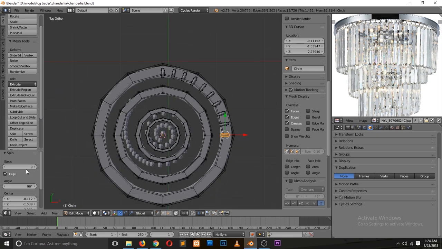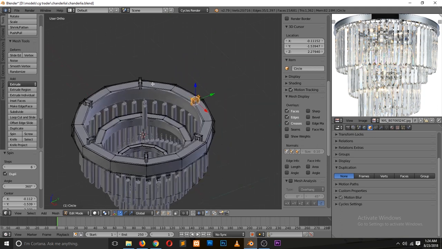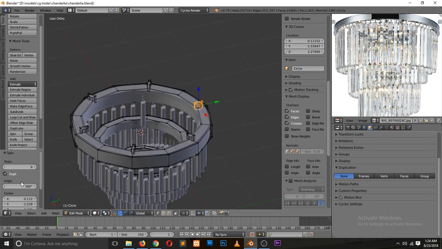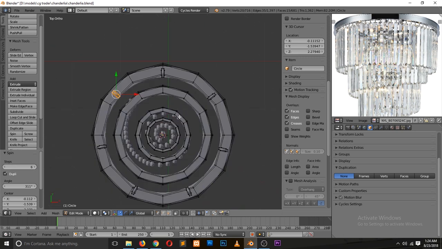So we want something like 6 duplicates at an angle of 360. That will be around the entire mesh at maybe, let's do 270, so that we don't have a duplicate here. So maybe let's try up around there, and I think that should be it.